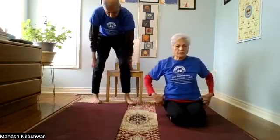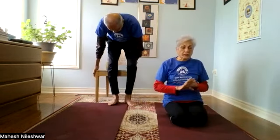Now in Marjarasana, you can see you're really stretching your spine like you've never stretched it before. You try to raise your tailbone as much as you can while you arch your spine downwards. And then you raise your spine upwards and tuck your tailbone. That really helps to stretch your spine in two opposite directions. Up and then down, but as well as you can.